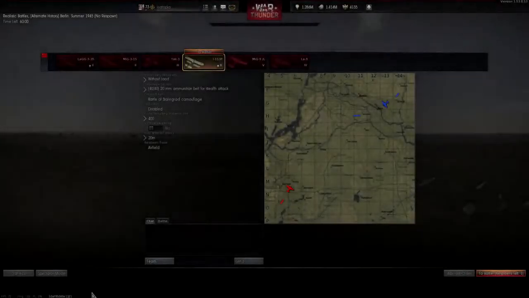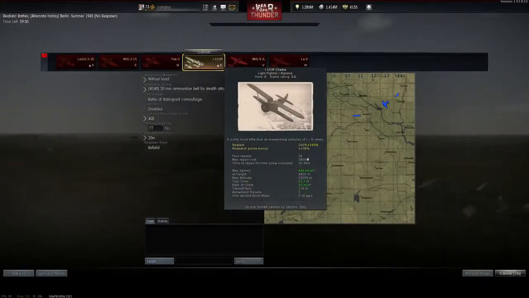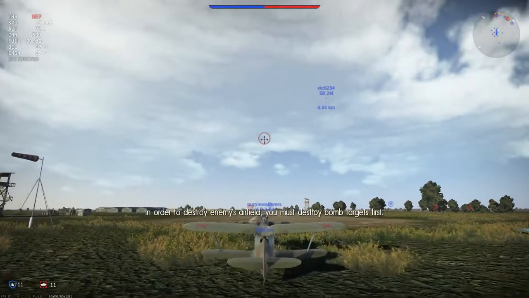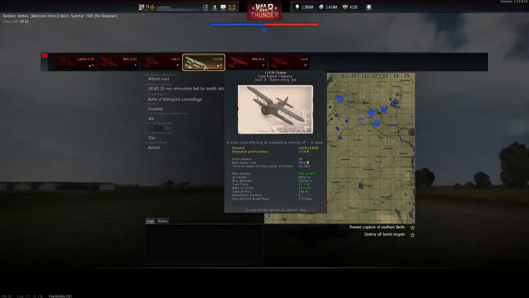All right, guys, we are on Berlin, and I've chosen to check out a premium plane, the Chaika. As far as I know, it's the best turn fighter, the best dog fighter there is, simply because it can turn around on a dime. But yeah, let's take a look at the plane.